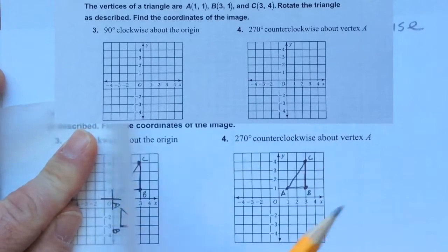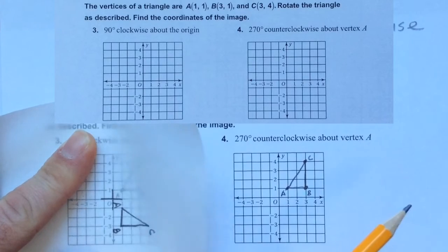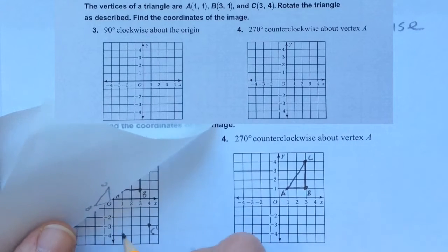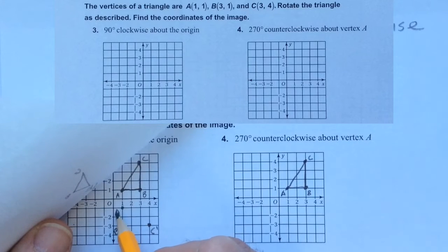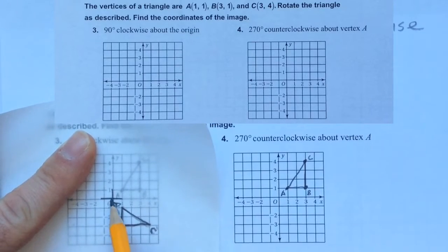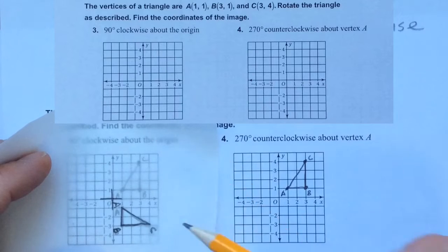Now, the problem is it's not on that paper down there, and that's where I have to put it. So now I keep my paper still like this, and I make it so I can fold it up. Okay, C prime is going to go right here. And then 1, 2, 3 back, it's going to be the B prime, so right here, B prime. And then A prime is right there. Now I can redraw it in and make sure that lines up. Yep, right where I wanted it. I could, if I wanted to, double check, yep, there's the original. 90 degrees clockwise gets me right onto the new, okay?